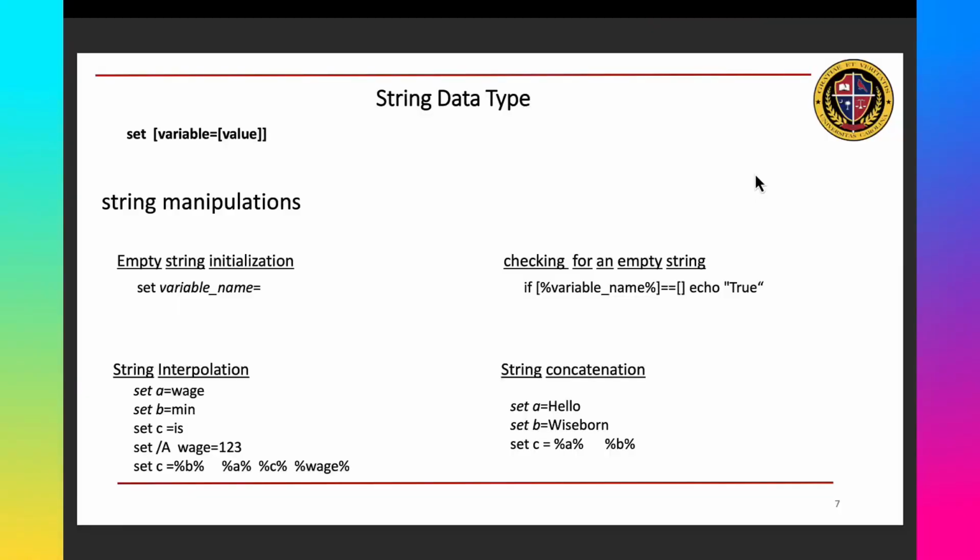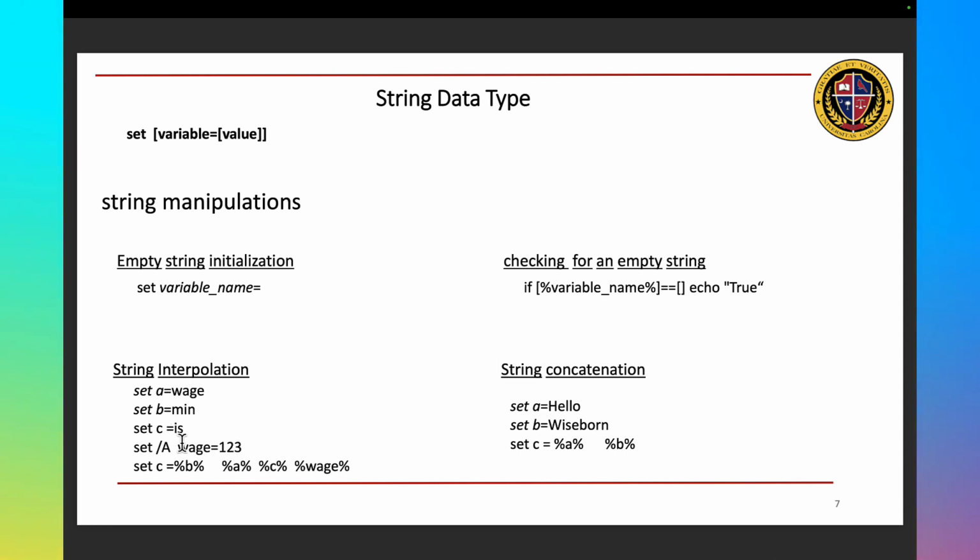So this helps us to check whether a string variable has an empty string as data. The next operations we're going to look at are string interpolation and string concatenation. String interpolation is when we create a new string by bringing together strings, expressions, and characters. So in this snippet of script, we've declared a variable A, assigned the string wage to it, declared a variable B, assigned the string mean to it, and then variable C, we assign the string is to it.